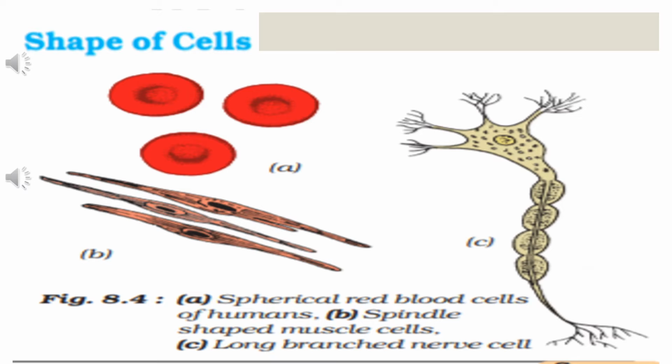Organisms made of more than one cell are called multicellular. They have many cells. Organisms which do not have many cells, and have only one cell to survive, are known as unicellular organisms. So there are two types of organisms: multicellular organisms and unicellular organisms. Multi means many and unicellular means only a single cell.